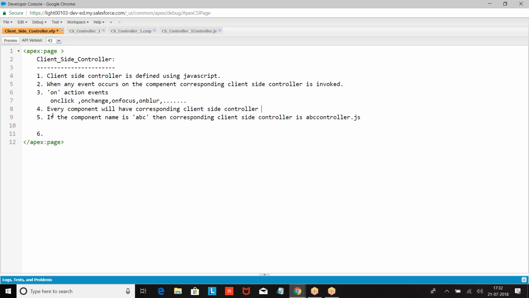Well-defined CSS and scripting events on the components are coming as predefined functionalities in Lightning. Slowly it is upgrading. Probably in a year, 1.5 years, or 2 years, you will find Lightning just like your Visualforce, and you'll be skipping the process of scripting. Now we are going with the scripting, but slowly the process of scripting is being eliminated. They're trying to eliminate the process of scripting.